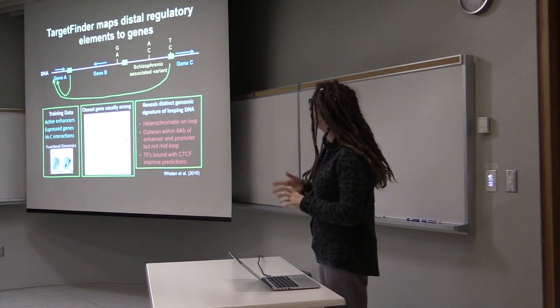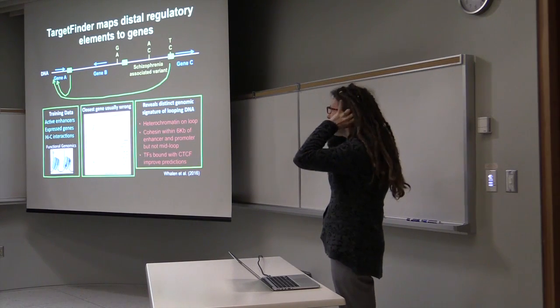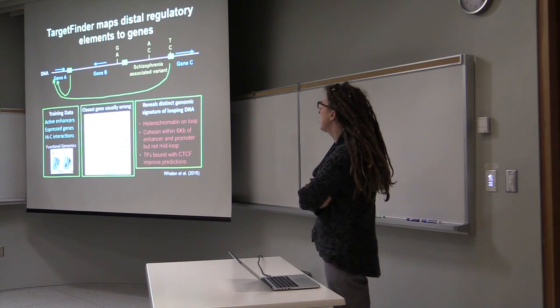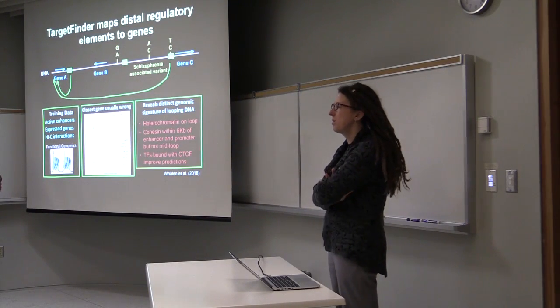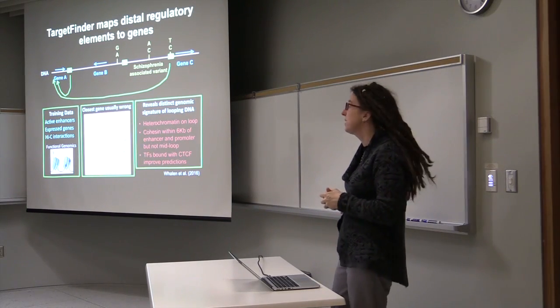In terms of predicting what gene a non-coding element targets, we have, again, been using machine learning to integrate massive amounts of data. And I thought this would be an incredibly hard problem. And as you just heard, with even one type of data, DNA hypersensitivity, you can make pretty good predictions.